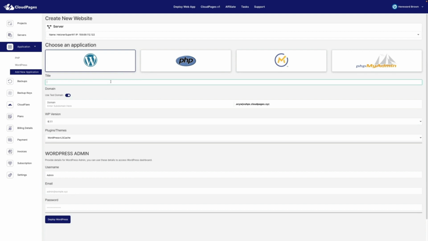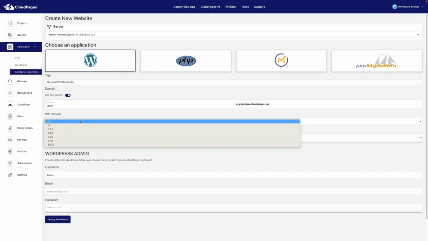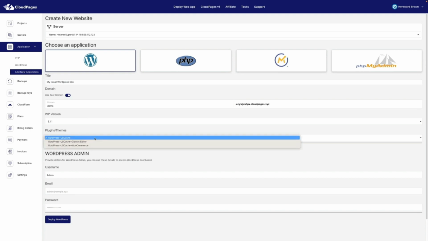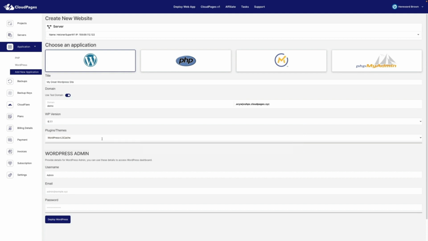We're going to call this My Great WordPress Site. And we're just going to use a test domain. So we'll use demo as the subdomain. Version 6.11, the latest version. And here you can choose your various options depending on what kind of WordPress install you want.